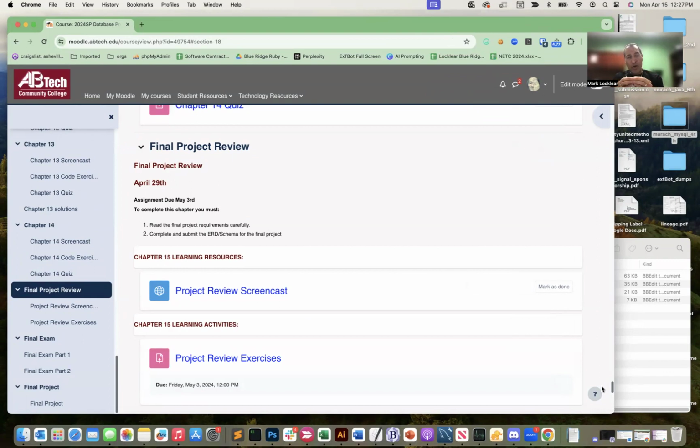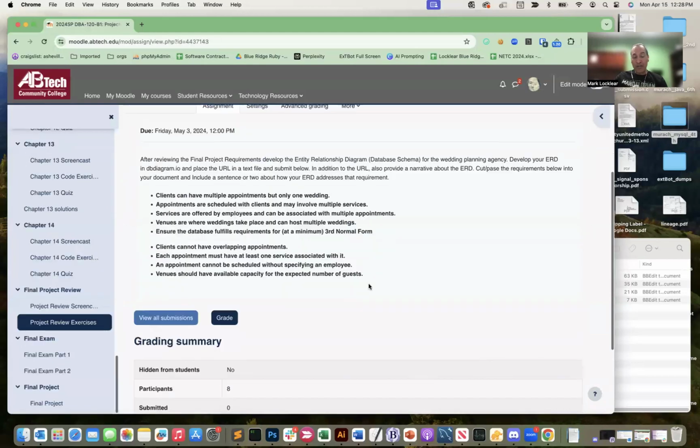So my goal here and my hope was that rather than having an additional chapter and just giving you a week to do the final project, I'm spreading the final project out over the last 2 weeks of class. Also, it gives you a chance to work on the basics, the core part of the entity relationship diagram that you're going to develop for the final project, be able to share that, and then for me to sanity check that with you and give you feedback on it. So that's a little about my thinking for the final project review.